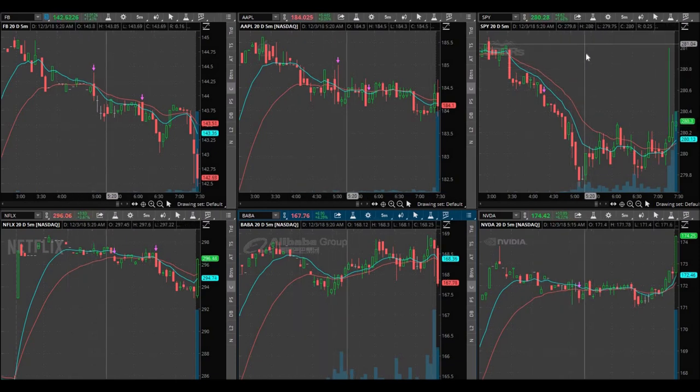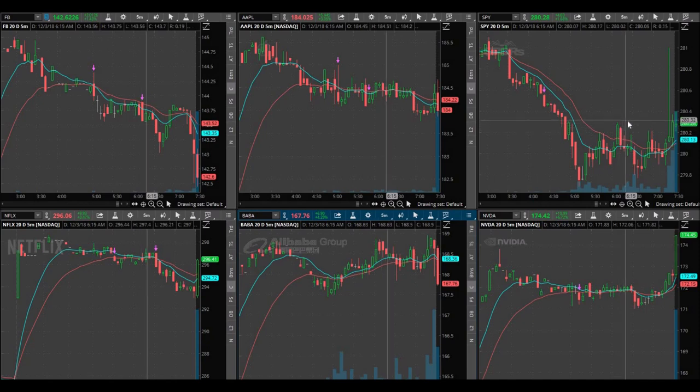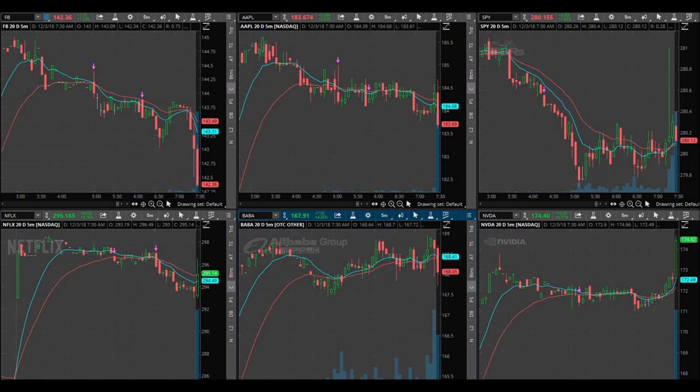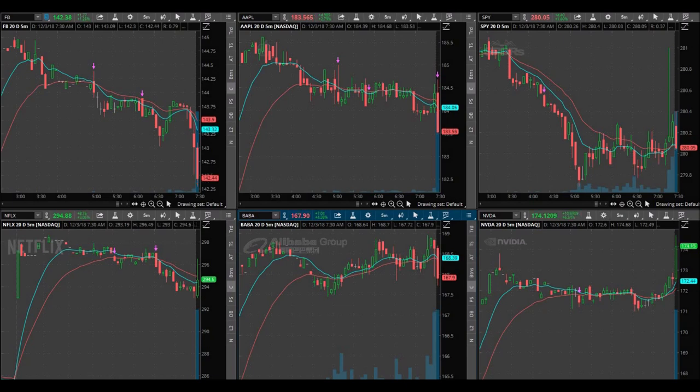SPY is up $4.62 on the day. Let's just see where we go from here and check Forex Factory at 9:30. Nope, that's not us. 9:45. We have final manufacturing PMI. That's in 15 minutes. At 10 o'clock, we have ISM manufacturing PMI, construction spending, ISM manufacturing prices. All day today is total vehicle sales. So we got quite a few things. FOMC 10:30 this morning, Eastern time. FOMC member speaking.